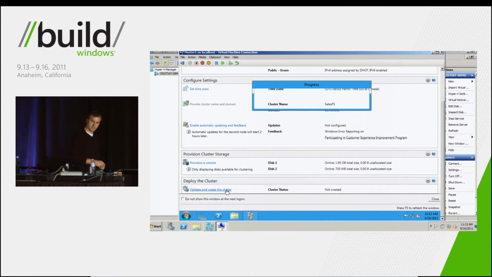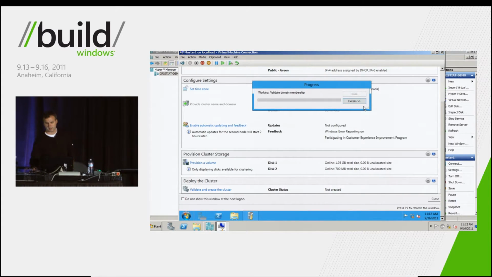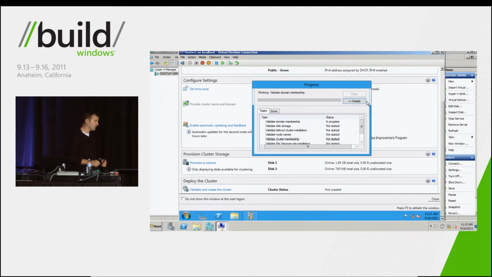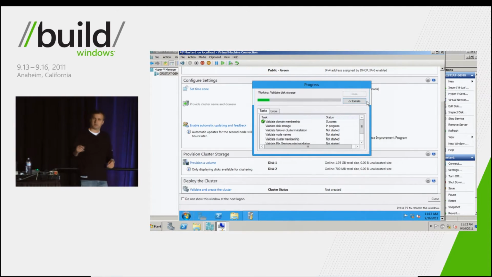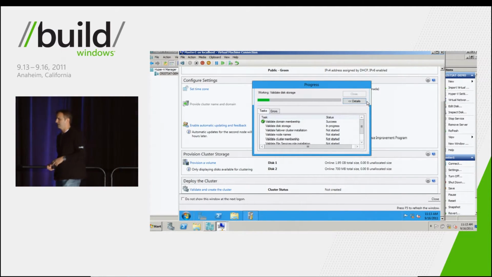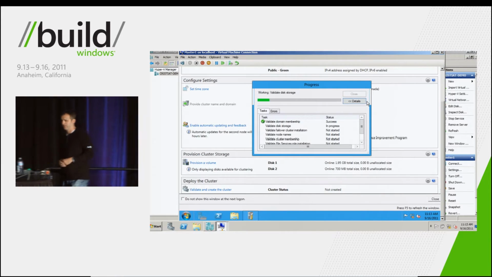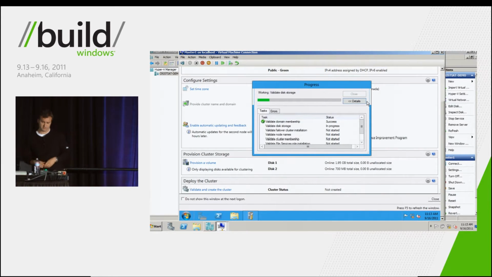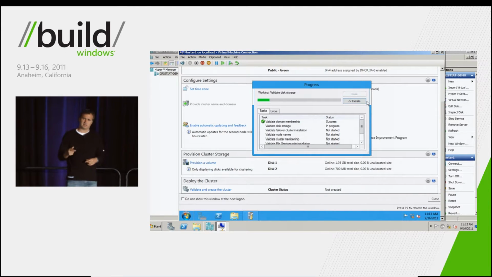All right, that's done through another wizard, and there are some pre-validation steps that we do. Now, some of you may ask, okay, so why do you need to create the cluster in the out-of-box experience? Why doesn't the cluster come pre-configured with the appliance from the OEM factory? Well, unfortunately, it turns out that in order to create the cluster, you need to have the two nodes already joined to a domain.